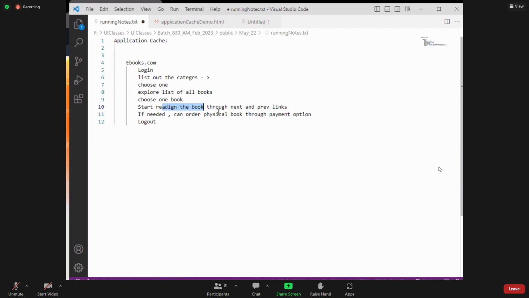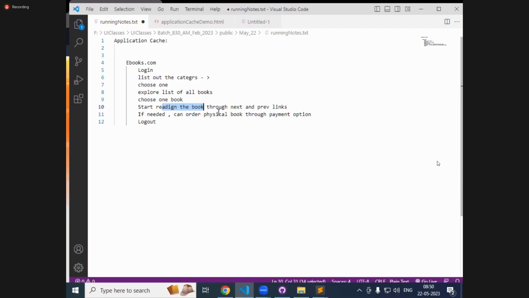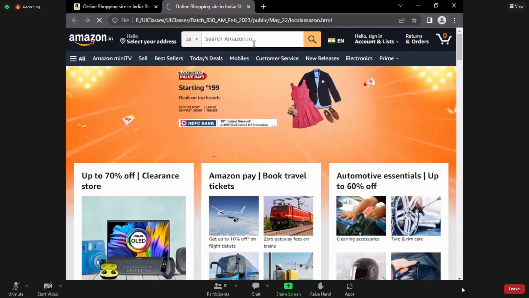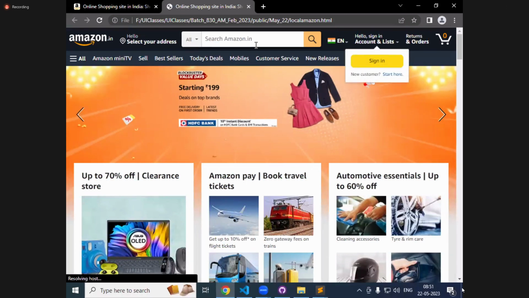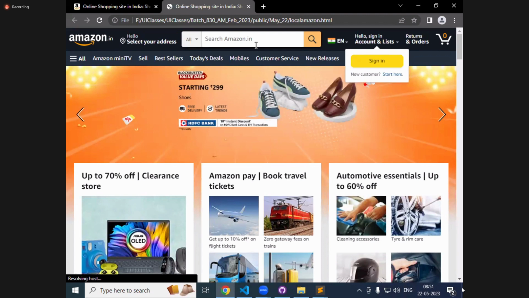HTML or CSS, you make a copy in the local machine itself. Instead of going to the internet, you make a copy in the local machine itself. So that even when he clicks on the next, local, this local Amazon.com, do you think it is going to the internet to fetch the content? No, I already have the HTML, CSS code executing. That is what you could see.